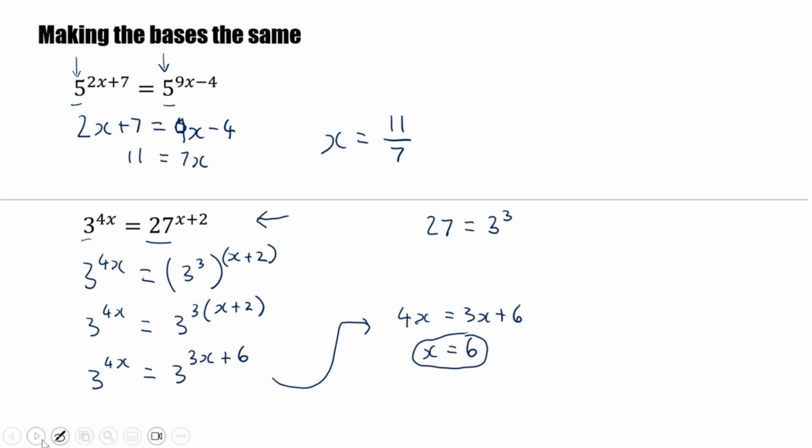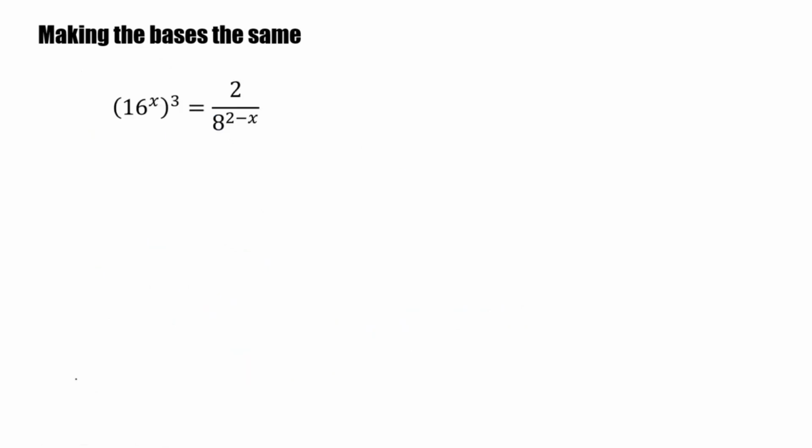One more example we're going to look at, and that's basically just taking all of what we just did, but up to another level, just gathering lots of different skills we've looked at in this video all together. So, same problem, we can't create an equation based on powers because right now there's so many different things happening all at once. Just saying the powers equal to each other would not be balancing this equation. So what we've got to do is some simplification or rewriting first.